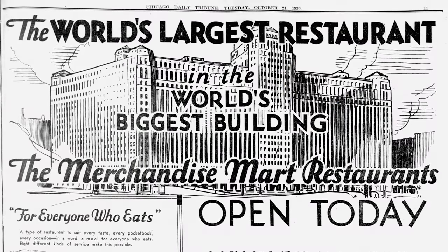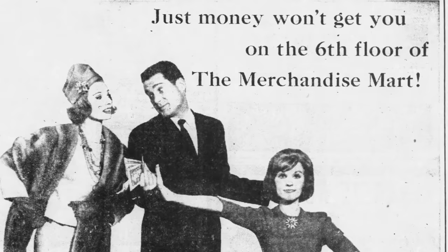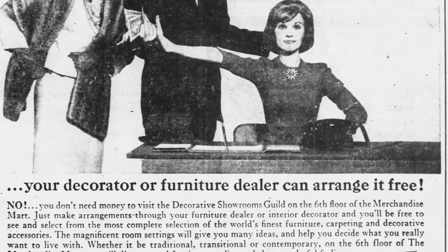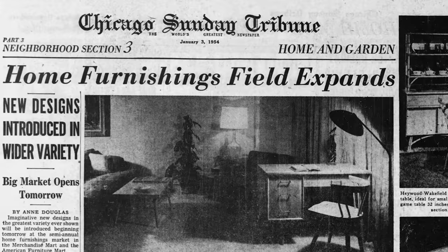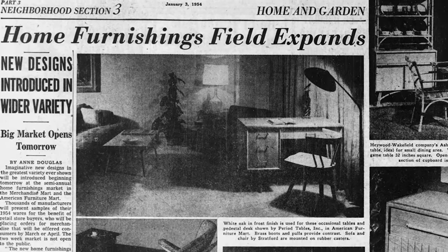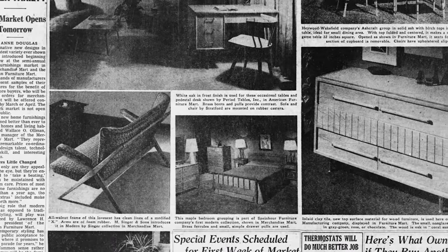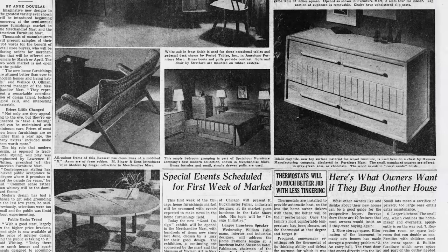The first two floors of the building were occupied by restaurants and stores, while the third to sixth levels were occupied by Marshall Fields and Company. Display showrooms and hundreds of offices would occupy the remaining floors. In no time, the Merchandise Mart became a cornerstone of the city — not just a place for professionals, but what I'd consider consumer recreation, with a vibe more similar to Ikea or your standard mall.